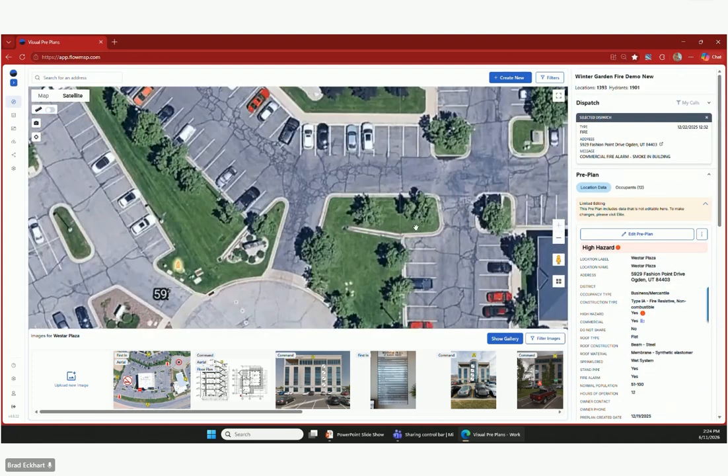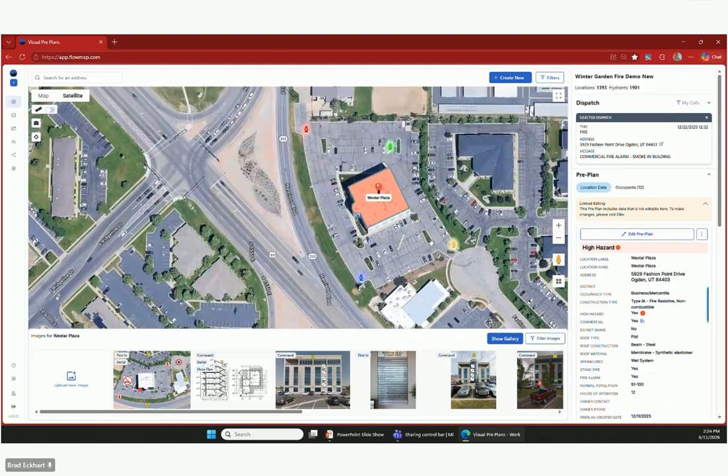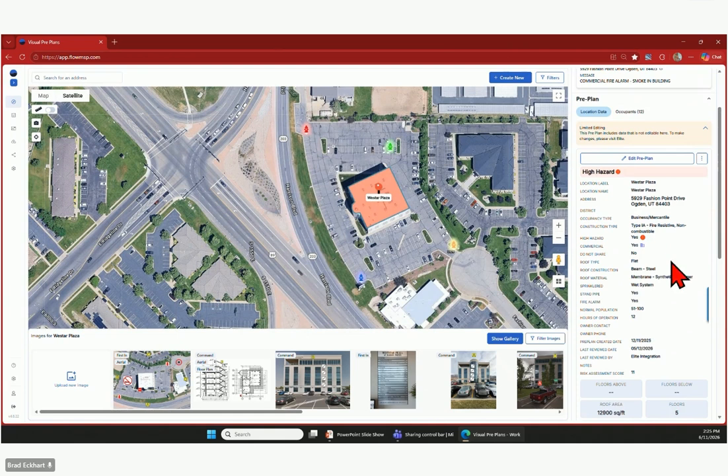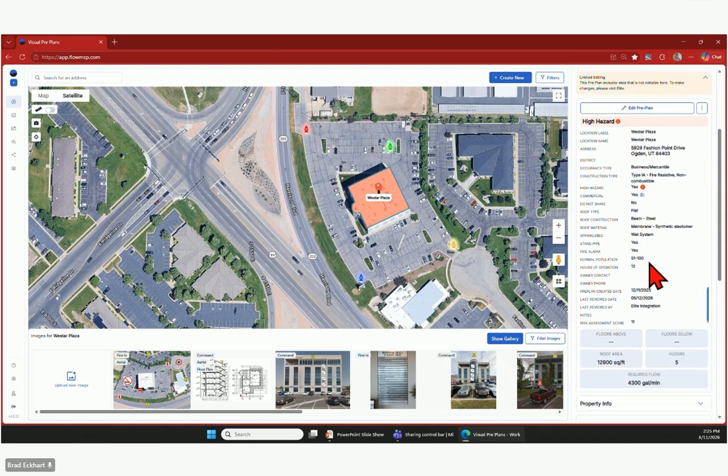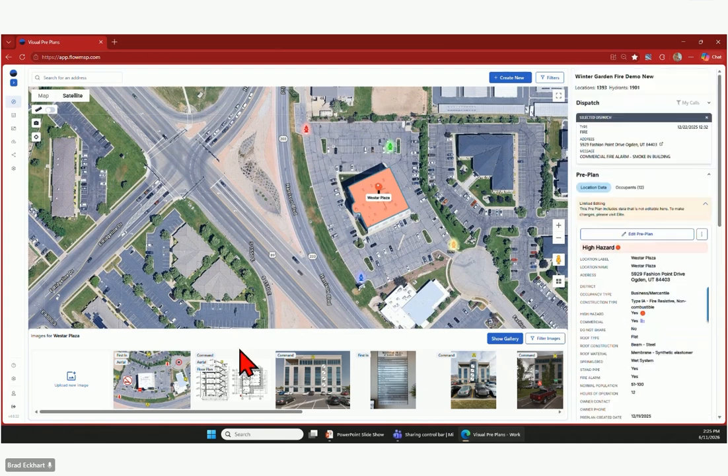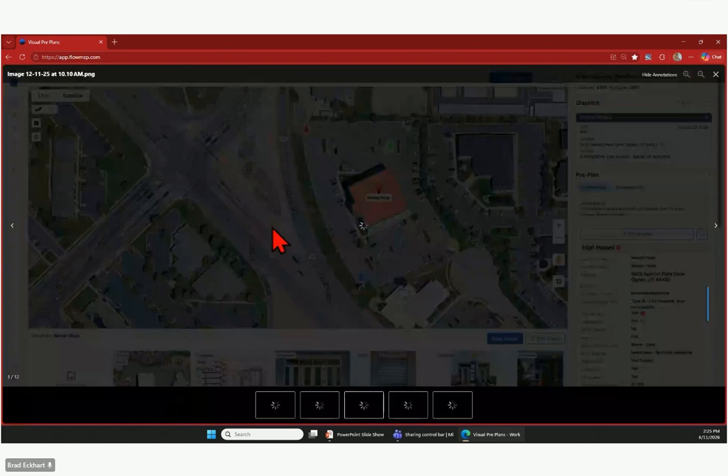But let's see what the crew is going to see when they come into this call. It's already pulled up for you. It's already shown there. It's outlined. The crew can see information over here, including roof type, any kind of construction type, occupancy, callback numbers, contact numbers for folks, information like that. And then over here, we've got the operational data.